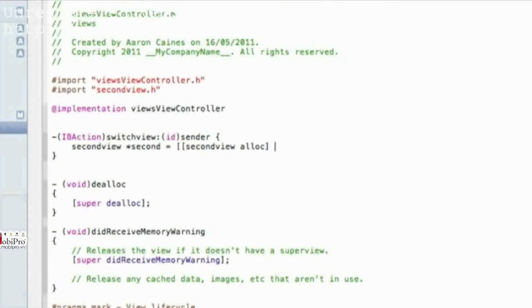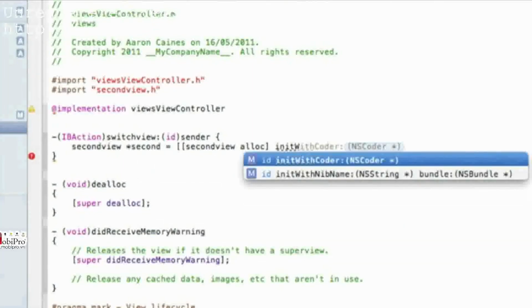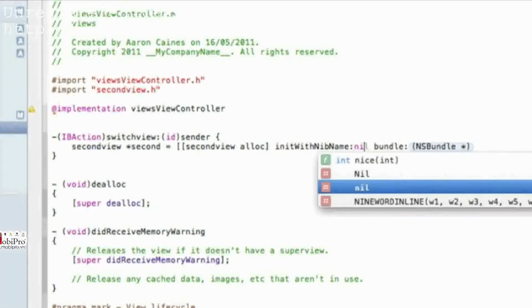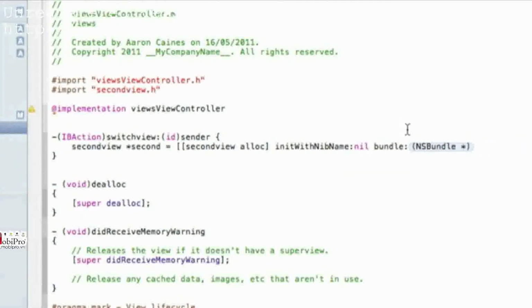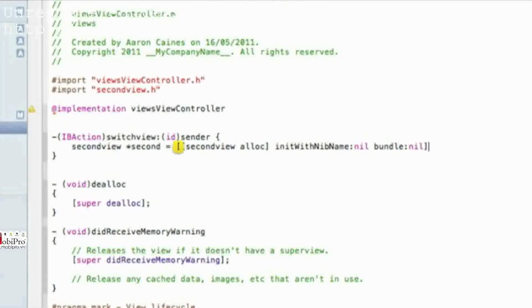And again space, initWithNibName, and in the first highlighted section we simply type in nil, and in the bundle again we type in nil, and then we end it with a bracket and a semicolon.